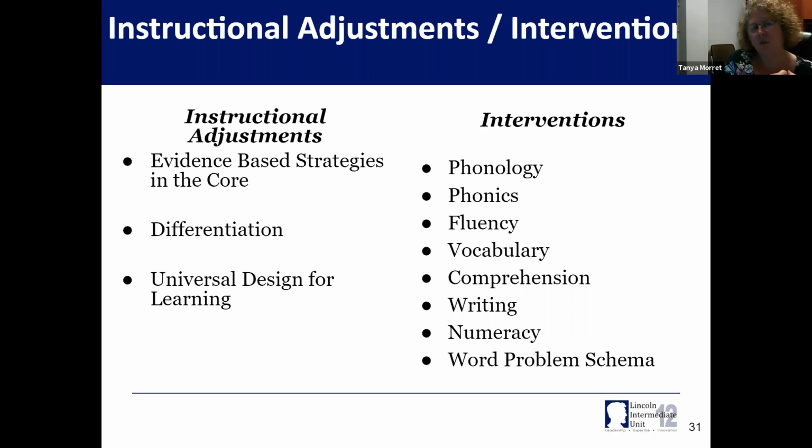Whereas our students who maybe just have some bigger gaps for the unit, we can still use some of our evidence-based strategies in the course: small group, explicit instruction, thinking about barriers to their learning through UDL. What might we be able to do? Thinking about our literacy kiddos, if the skill is a comprehension skill, what can we do in terms of getting them access to the text that's not necessarily that they're reading it, because that might be where the barrier is, but they can still listen to the text and they can still participate in the comprehension.